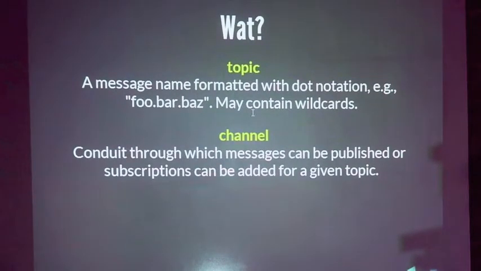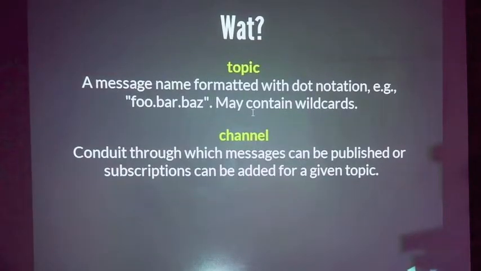Alright, so naming conventions. In the code I was showing you before, when I would actually get a reference to a channel, the string I was actually providing to Postal was called a topic. And a topic is simply an arbitrary message name formatted in dot notation, like foo.bar.baz. It can contain wildcards, and I'll talk about that in a second. But that's called a topic.